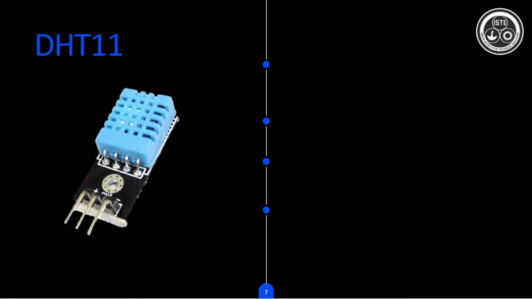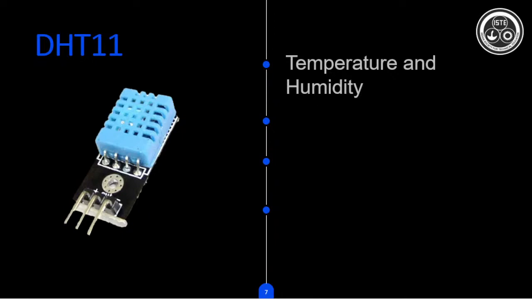Why go for this DHT11 sensor? It can measure both temperature and humidity. This is one of the reasons. And the main reason is libraries are already available. If you use an analog sensor, we can just do some math, calculate and do calibration. But for digital sensors, if there are no libraries available in open source or on the internet, you need to manually write the code for digital communication.